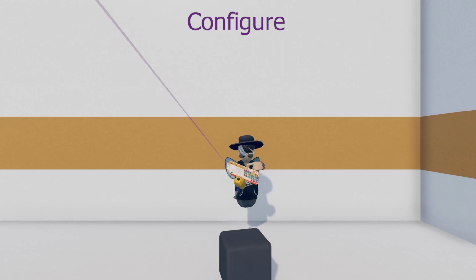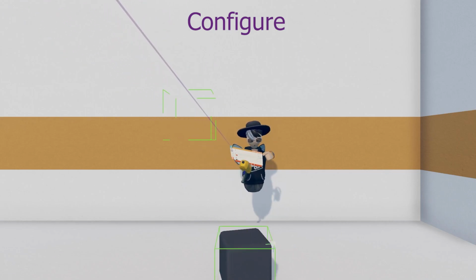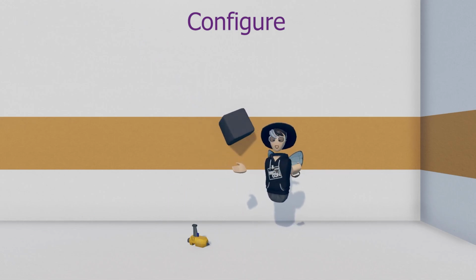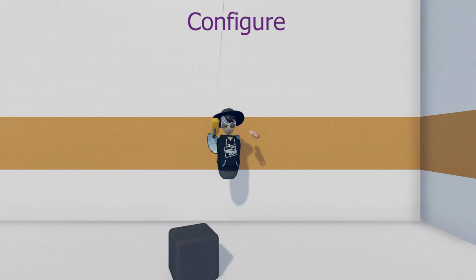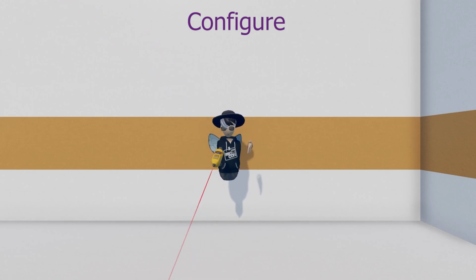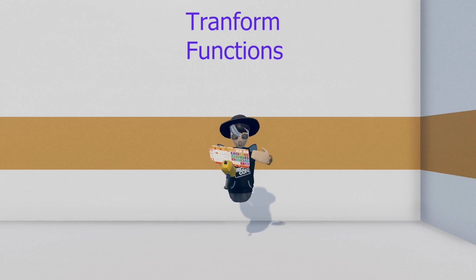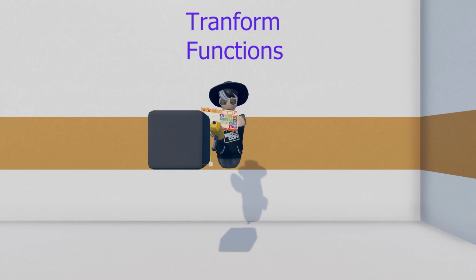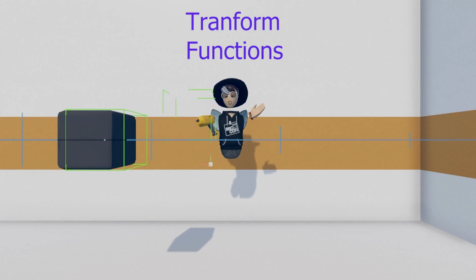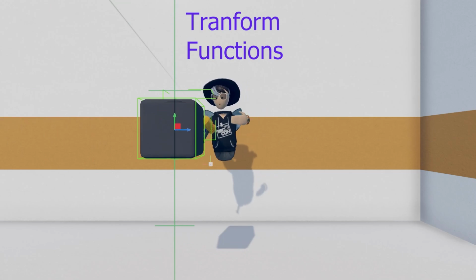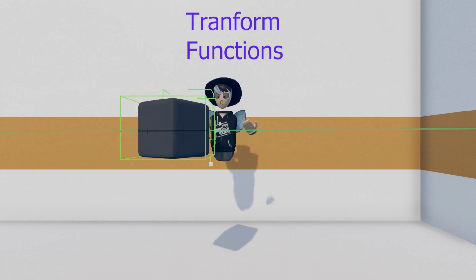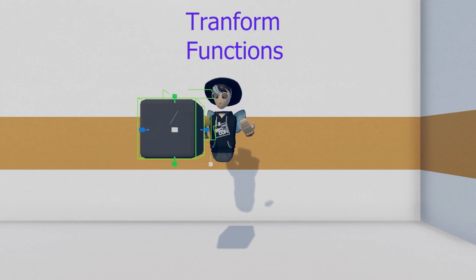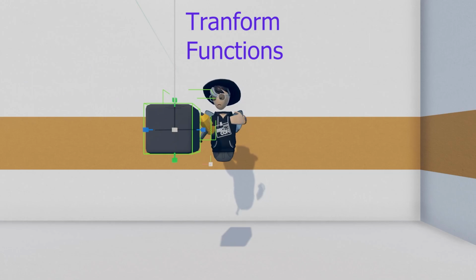And the last one, this is the one you're probably not going to use very much, but it is just like the physical tool, except it is sticky, so you can stick it to walls. So that is what those do, and that is what you can change with the configure tool. We have already gotten into the transform, move, rotate, and scale and what they all do, but this is a little recap. Move allows you to change things on the different axes and move things accordingly. The rotate tool allows you to rotate things on either the axis or in place, like I have it. You have the scale tool, allows you to make things bigger or smaller.